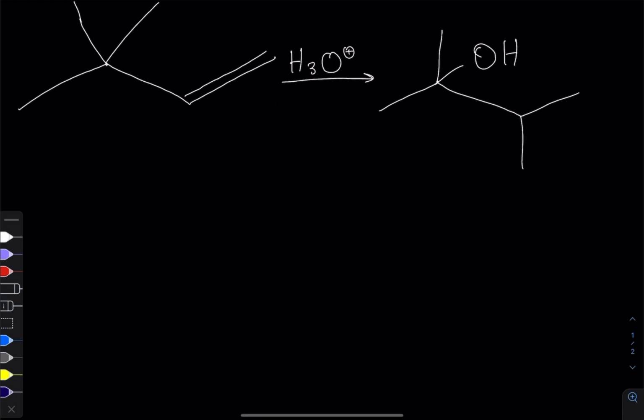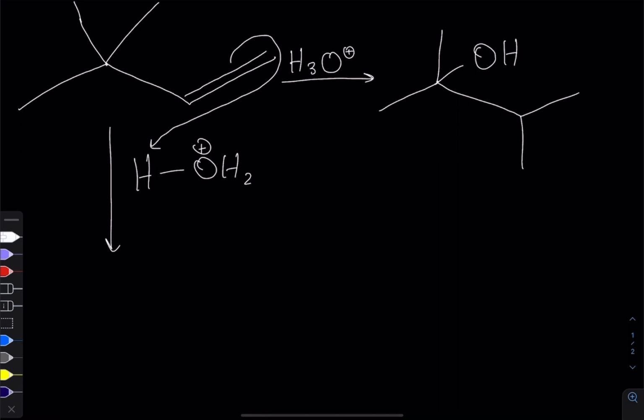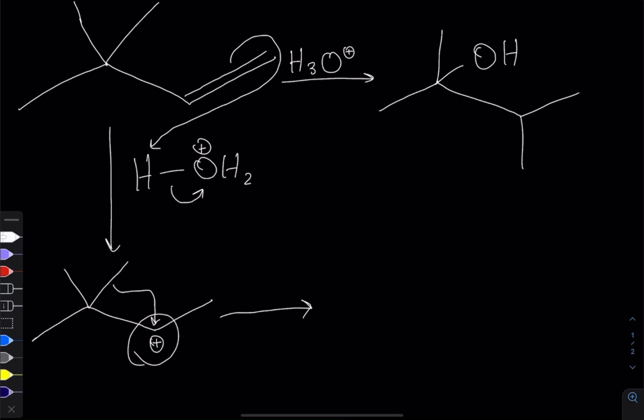In this scenario, what will happen is a little different. We will still have the hydronium ion, and then the electrons will attack the hydrogen from it. But in this case, there's no hydrogen on this carbon that can shift. There's no hydride shift that can occur. But what we can do is a methyl shift, where the entire methyl group leaves and goes to this carbon atom. So that will leave a positive charge on this carbon and get rid of it on this one.